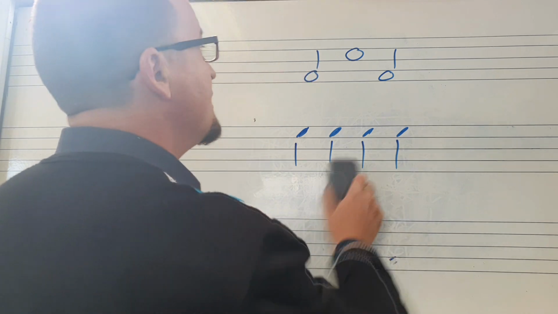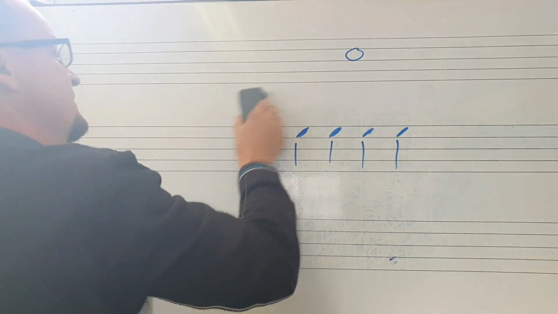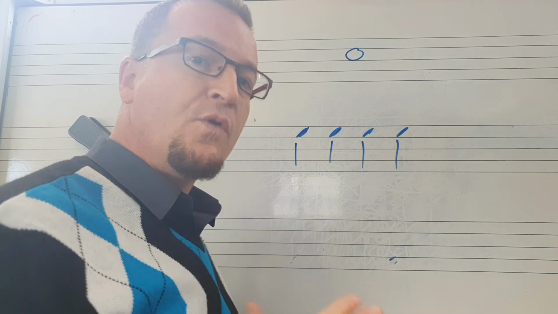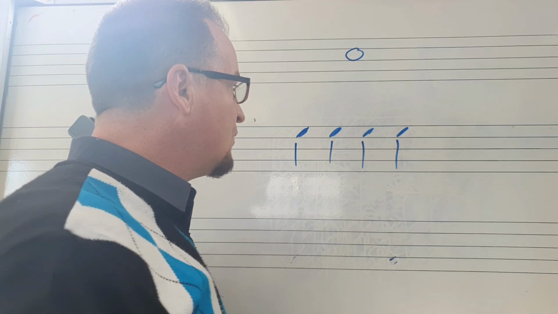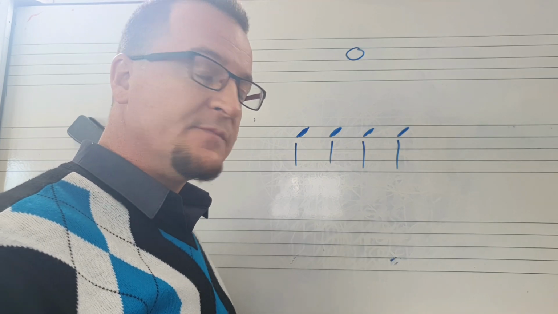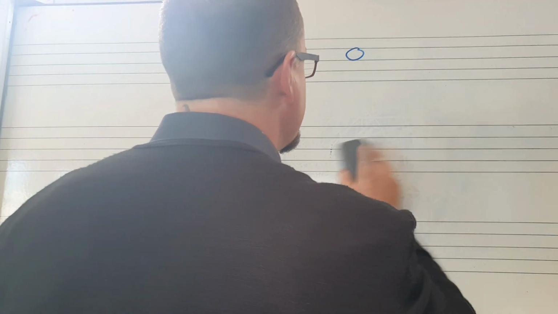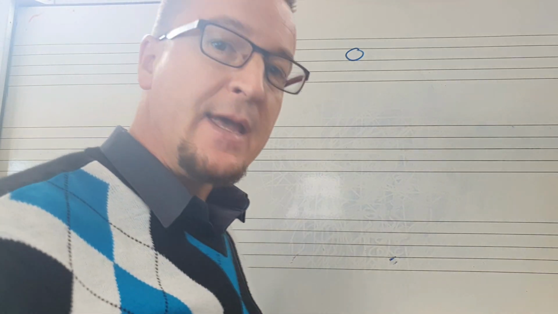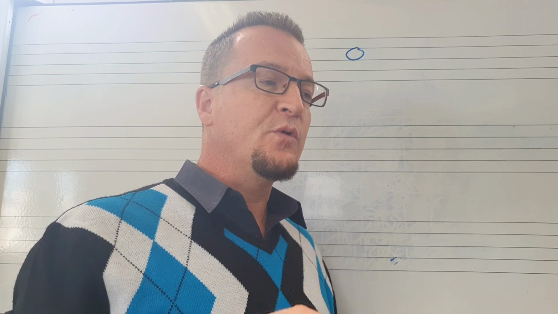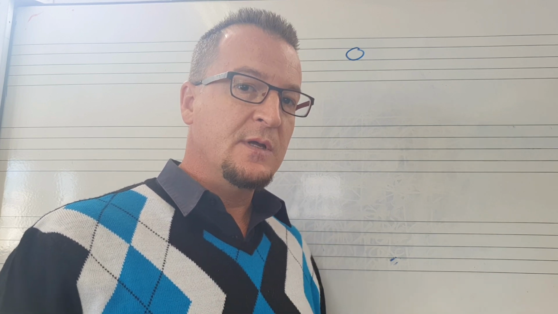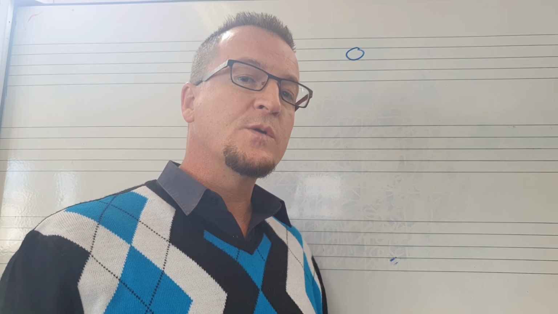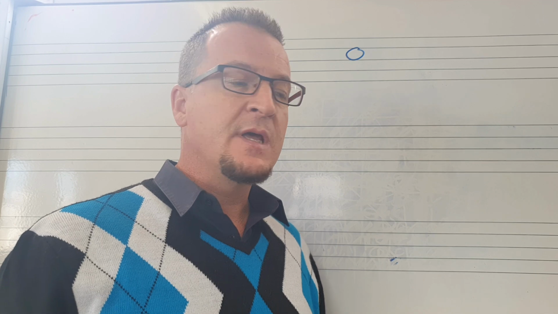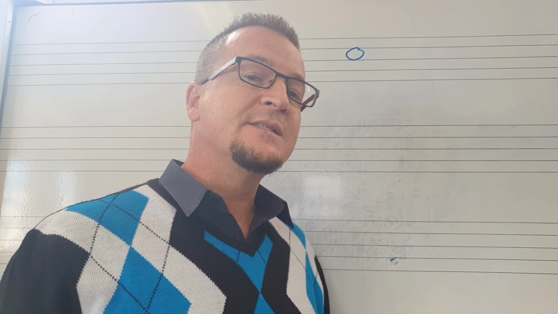What I want you to know is that this is your longest note. It counts for 4 beats, and those 4 beats are represented by 4 crotchets, or 4 what they call quarter notes. All right, the next thing I want you to know is that every note has 2 names, and you've got to know those 2 names, not just the one name. So a semibreve is also known as a whole note. A minim is known as a half note. A crotchet is known as a quarter note. A quaver is known as an 8th note, and a semiquaver is known as a 16th note.